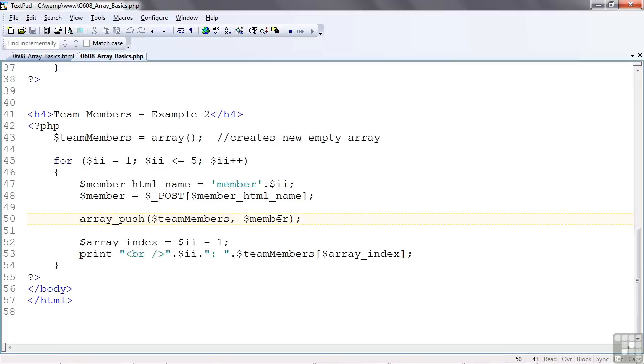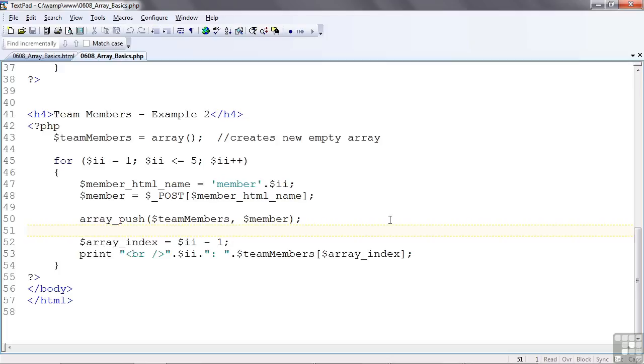So it's going to take the first member name and put it at the end of the array. Well, when the array is empty, the end of the array is index position 0. Next time through, it'll be index position 1 and 2 and so forth. I'm still keeping track of the array index here because I'm showing you the information using the array index. Added in a slightly different place. But these are 2 ways. I want you to remember this array_push especially. It's very useful and very handy to not have to track the element in the array by its index number all the time.